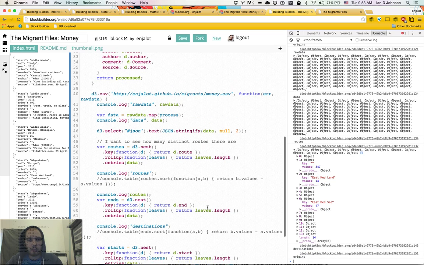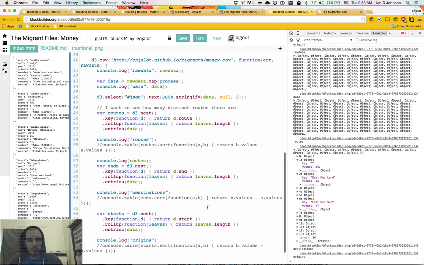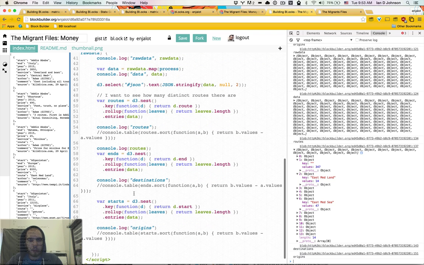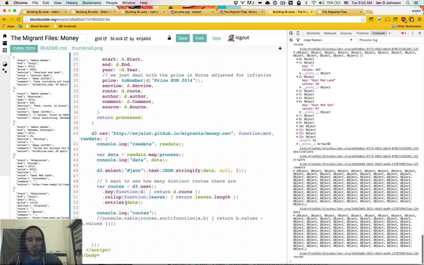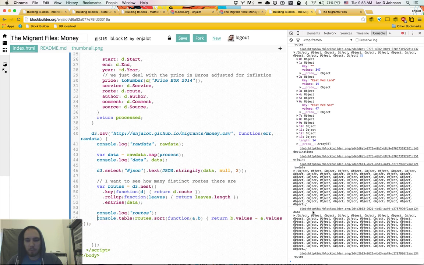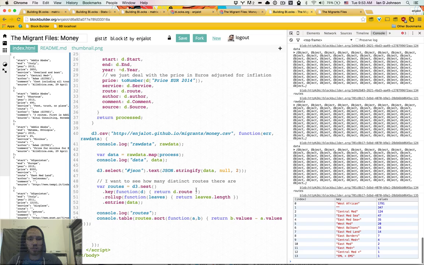I see the other things we did was roll up the starts and the ends to kind of get a sense for what starting points and ending points. But for the purpose of this video, I'm not going to worry about that. You can always play with this code on your own and check that out. Let's bring this table back. So the thing we want to do is just turn this table into a bar chart, right? I mean, that's very logical.